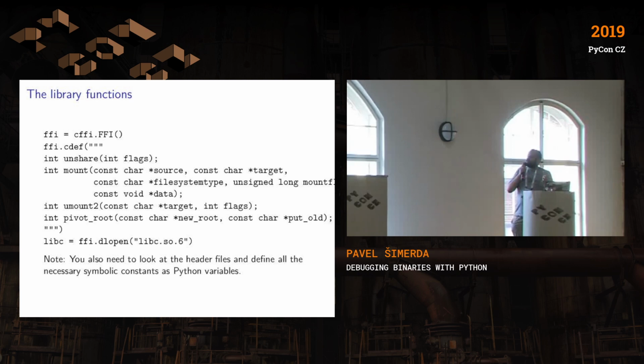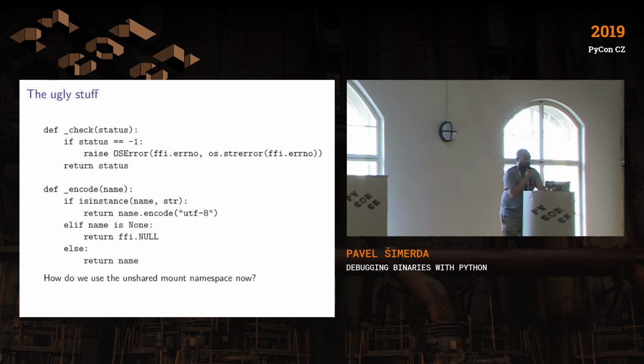So here you see something which looks like a mixture of C code and Python. It's the simplest way that I found to use library functions in Python. You could also use system calls almost directly, because there's a syscall function in the standard library. But this is good enough. And this way you can have everything available.